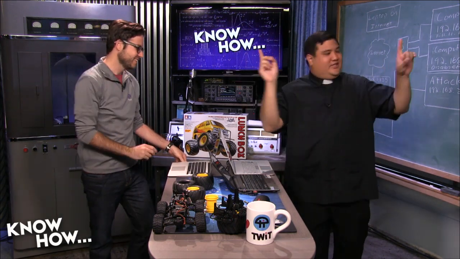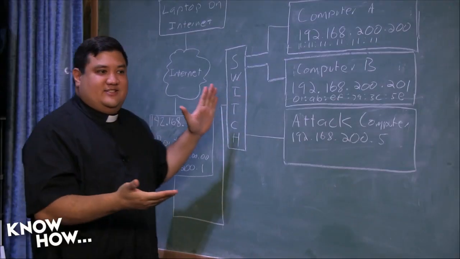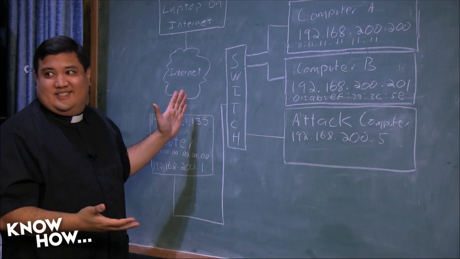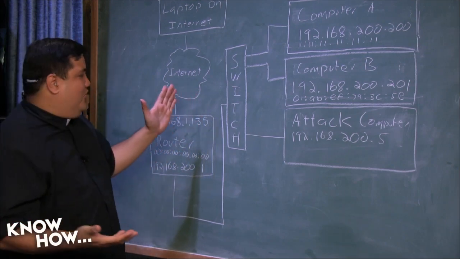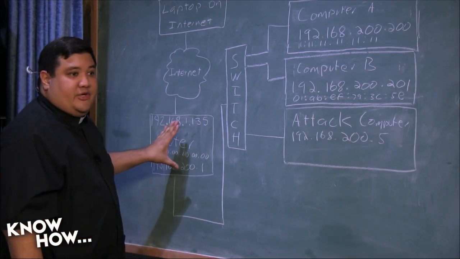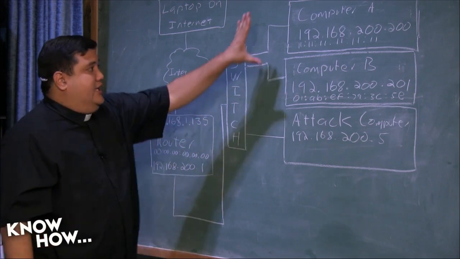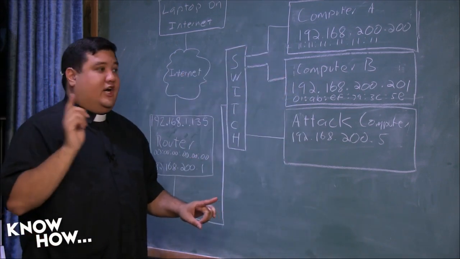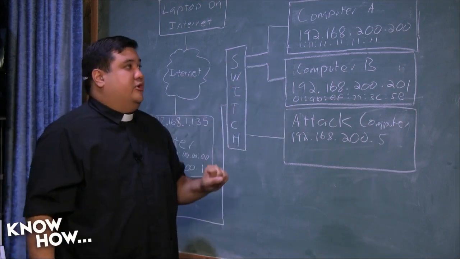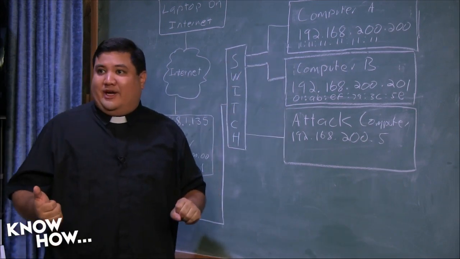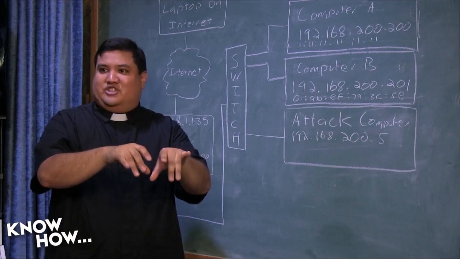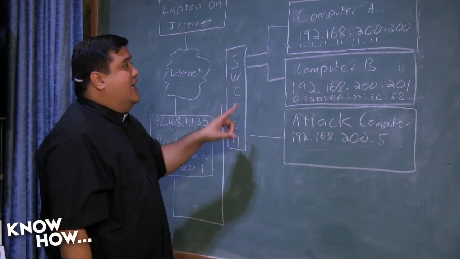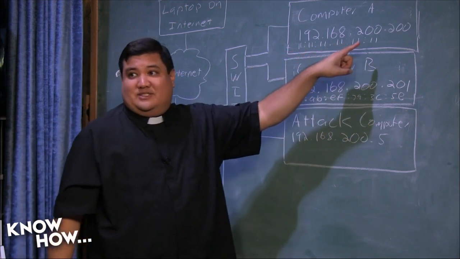All right, now let's look at this board. This is the diagram from last week. This is what a typical computer network looks like. We like to recycle because my drawing skills are horrible. So what we're dealing with on this episode is just the router and the devices that are on the network. Now, you may think that computer A talks to computer B via the IP address, because that's what we type in, 192.168.200.201. That's not true. Inside the network, they actually talk via MAC addresses.